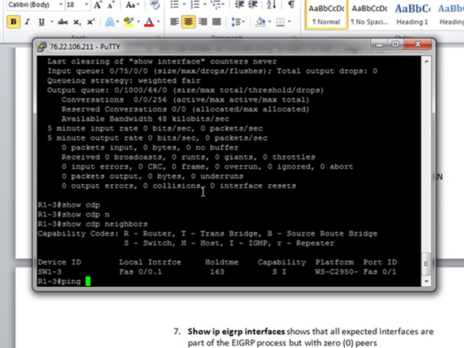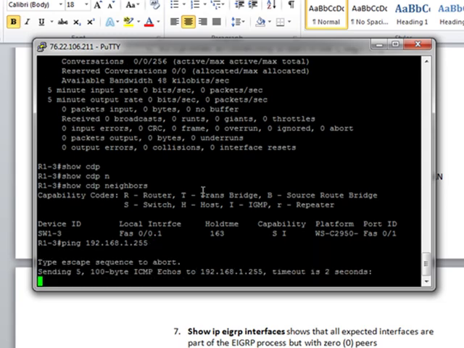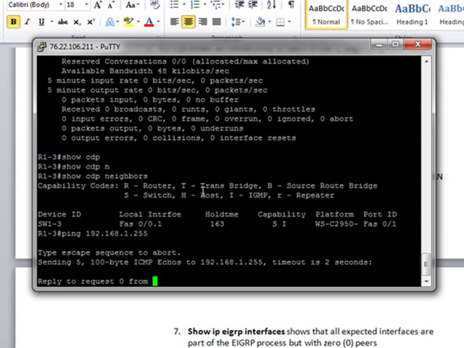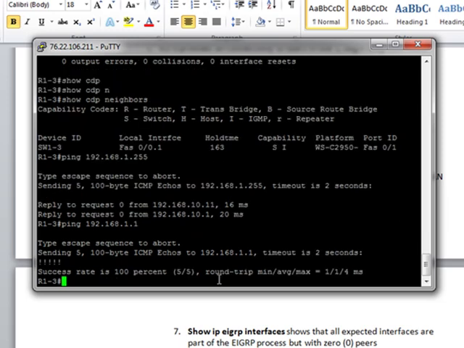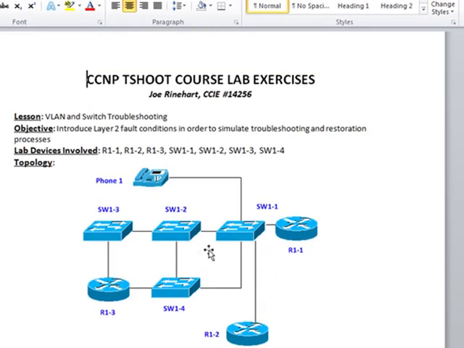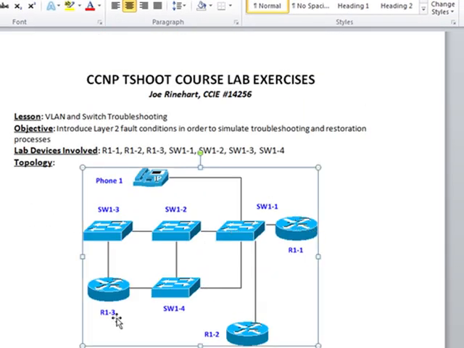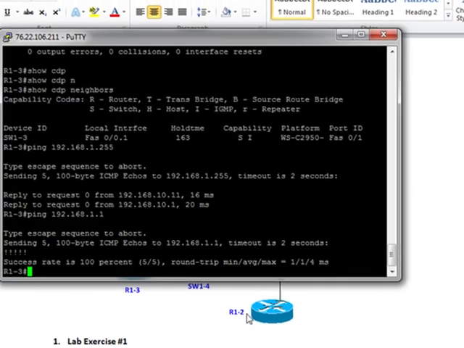Ping. Because this is VLAN 1 and VLAN 11 for this site, 192.168.1. We do 255, which will actually give us everything on this subnet. Let's see what comes up. So we see some traffic. Let's do 192.168.1.1, which is actually router 1 outbound. Now notice router 1, this is router 1 here, and this is located in R1-3. That's successful. So that's good to know.